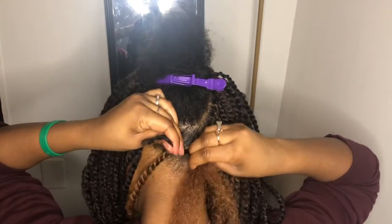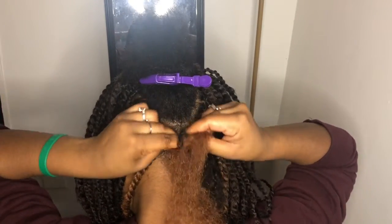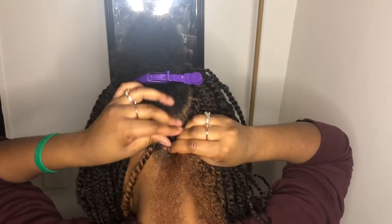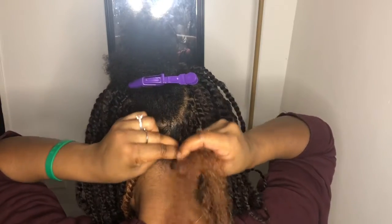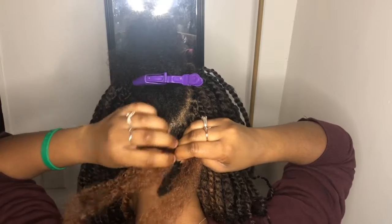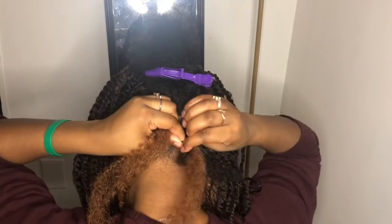You're gonna braid over, braid about 5 times, 5 to 6 times. And also, it really depends on how long your hair is. Like, if your hair isn't as long as mine, you can't get 5 or 6 times, that's okay. If your hair is much longer than mine and you feel like you need to braid a little bit more because you want it to be braided more, that's up to you.